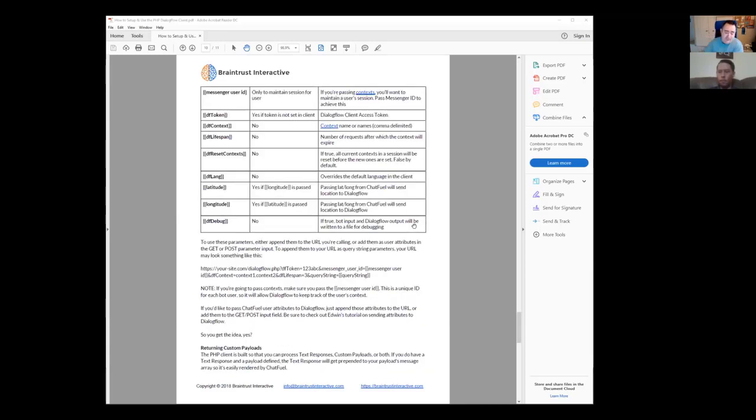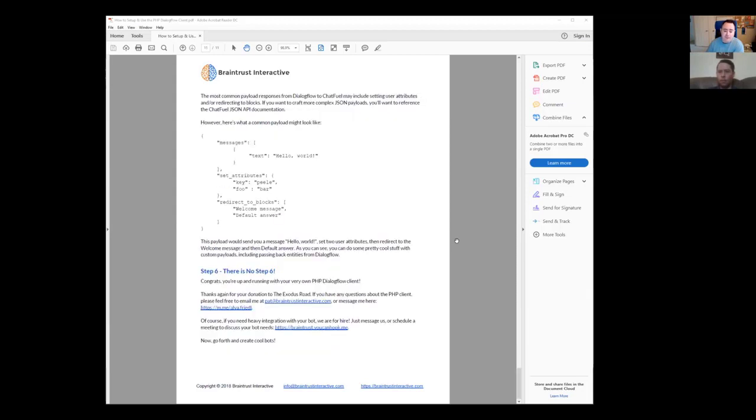And actually, the current version of the plugin doesn't even require you to edit any settings. You can upload and go, and you're up and running. And if you know a little bit of Chatfuel, you're ready to go. So that's basically the manual. Like I said, it's 11 pages. I walk you through it. And of course, I'm happy to support it in the Dialogflow group, and by private message as well. I've had people ask me questions, and I've made some little updates to it. As people have questions, I've updated the software. So that's it in a nutshell.